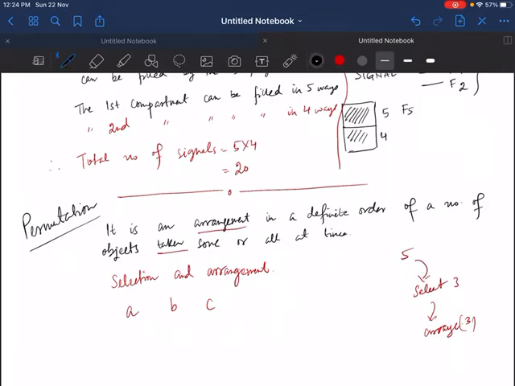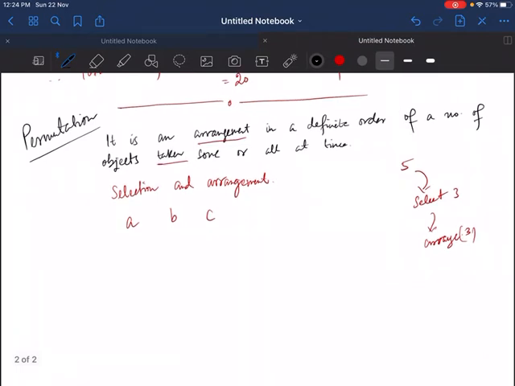First of all, let us select AB. If I select AB, I arrange it as AB. Then I can arrange it as BA also. So first I selected AB, then I arranged it as AB and BA. So 2 arrangements are done with AB. Then I select BC, again 2 items, and we can arrange BC as CB also. Then again we select AC, and we can arrange AC as CA also. So these are the possible arrangements if I take 2 objects at a time from these 3 given objects. Clear?